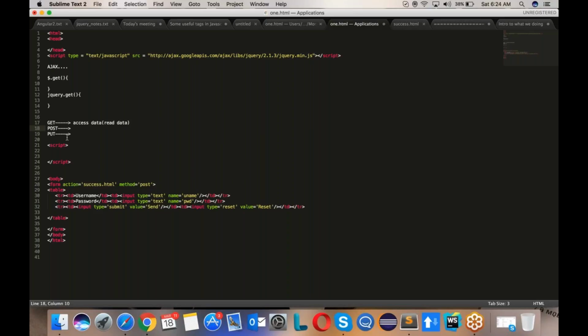When do we go for post? When we want to send the data, like username password.